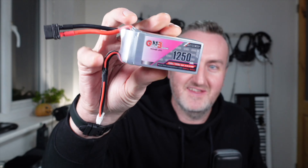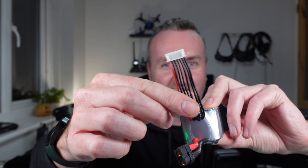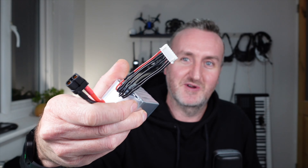This battery's all ready to go again. The balance lead is still a little bit too long for my liking but I'll just have to remember to secure it down properly next time. Most balance connectors are wired up the same way on batteries — it's become a bit of a standard. But if you're looking at bigger batteries like for e-bikes, e-scooters, or e-skateboards, you might find weird connectors or even two connectors, because with a bigger number of cells they split them over two connectors. If you get stuck, join our Discord and ask questions. I hope you found this one useful — happy flying, e-biking, e-skating, whatever you're doing that's electric, and we'll catch you next time.